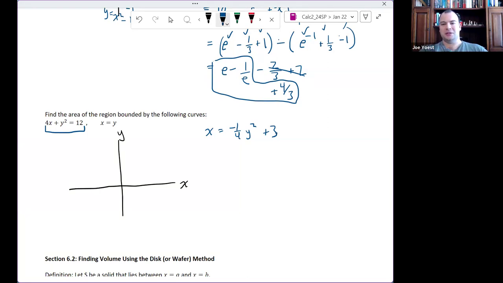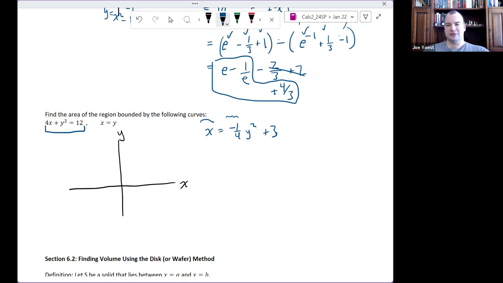This is a negative coefficient in front of the quadratic bit, which means we're going to be opening toward the negative side of the other variable. The negative side of x is to the left. So this should be a parabola opening to the left. Let's just double check that.